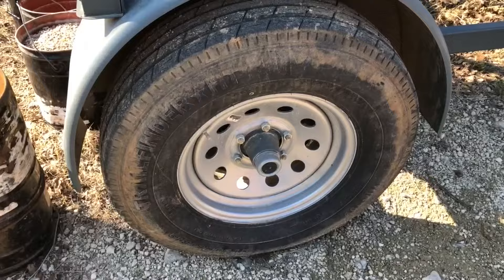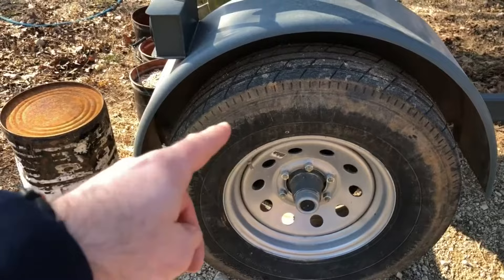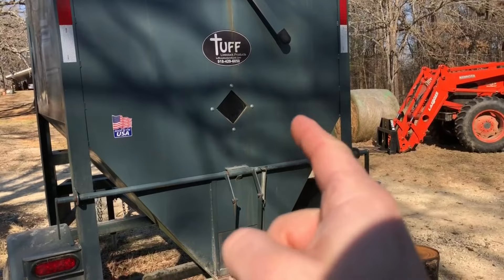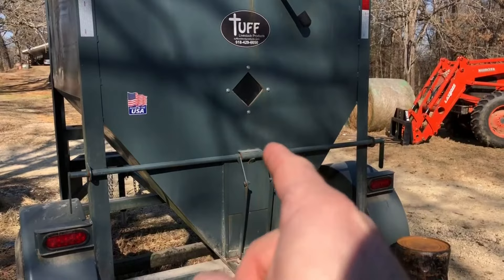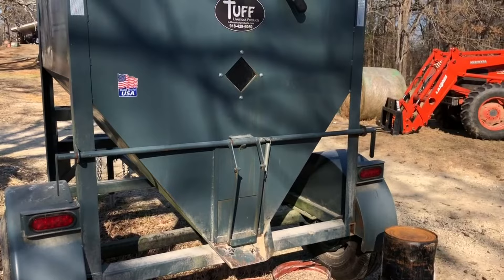Also, the tire size on the Tuff brand is bigger. I don't remember the exact tire size on the Work Weld, but I know this one is bigger. That doesn't seem like a big deal, but pulling this thing down the highway with the bumps and the torsion axle, these bigger tires are actually going to help smooth it out a little bit. I would definitely look at this Tuff brand. The only two I've had are this Tuff brand and the Work Weld Handy Hopper two-ton model. This one is a whole lot better unit — hands down, no doubt about it. I got this one used and paid less than I paid new for the Work Weld, but comparing new to new prices, this one might have been about $500 more. That sounds like a lot, but in my opinion it's worth it for the extra features and better build quality.